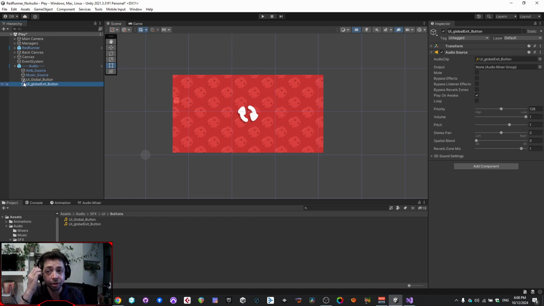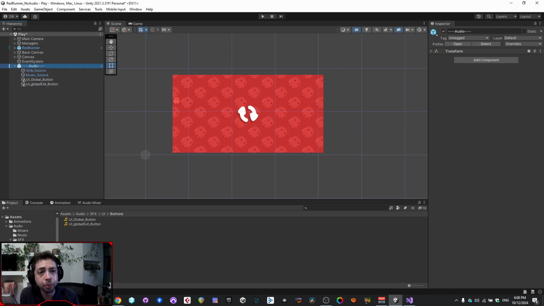Now you probably see this little plus sign here as we drag the game object under the audio game object prefab. This plus sign is actually telling us, hey, you just made some changes to this prefab, but it's only happening locally on this scene. You haven't changed the prefab globally. If you want to add them to your prefab, just go to the prefab and override the changes to make those two game objects part of your global prefab. And we're going to do so after we finish setting up everything.